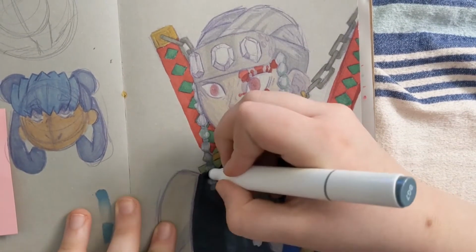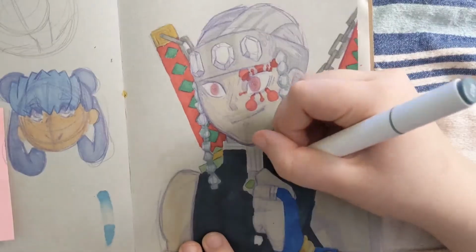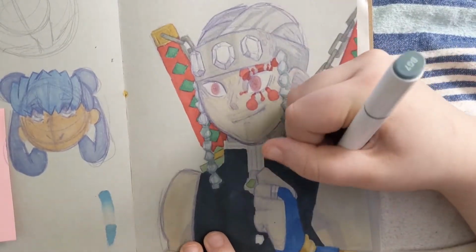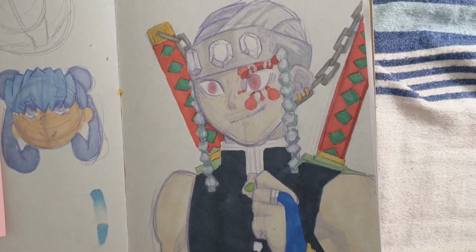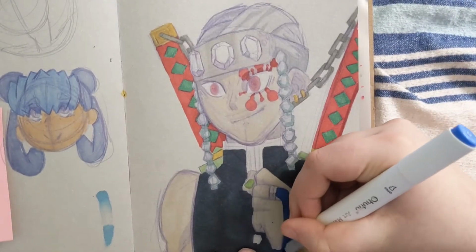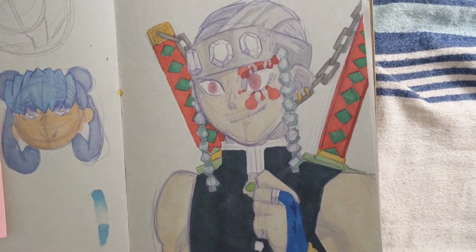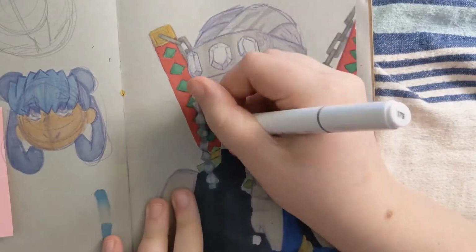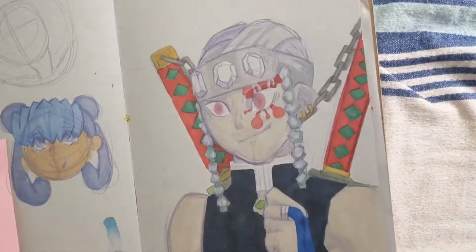I'll definitely be using these whenever I do my hair art. I probably will, because, colors. And also, I just really like them. I don't use my Prismacolors a whole lot. Not that I hate them, it's just that they're okay. But these I'll definitely use. I have to find a space for these, but you'll probably see them every now and again in my videos whenever I'm using them.